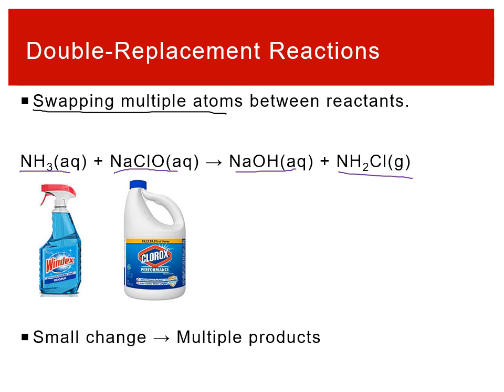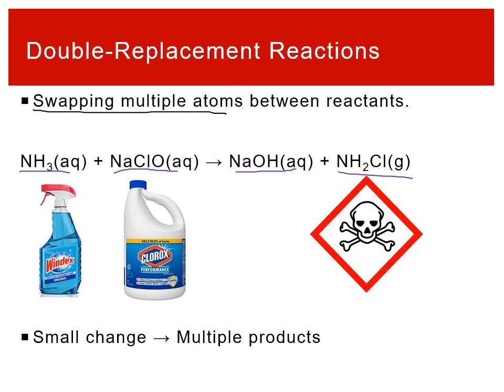Sometimes people think, man, I'm going to make a super cleaner by mixing these things. The problem is you make NH2Cl gas, which is toxic. And so what would happen if you mix these substances together is that you make a toxic gas. And oftentimes we do this in, say, a bathroom. Now your bathroom is full of toxic gas, which escapes the liquid, goes into your lungs, and can cause you to pass out and die. So this is an example of being aware of a chemical reaction that can happen that we should want to avoid.